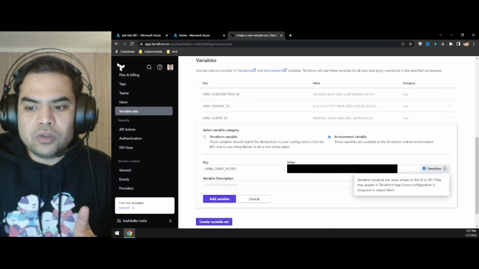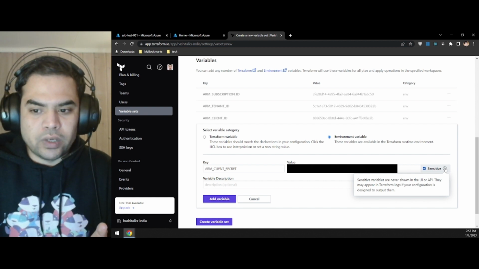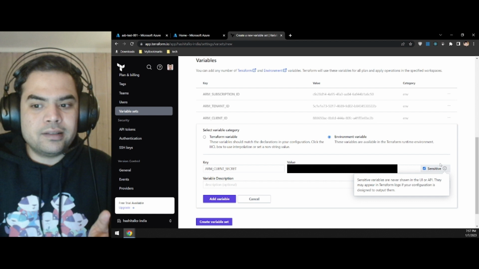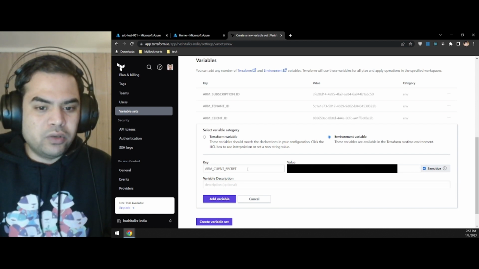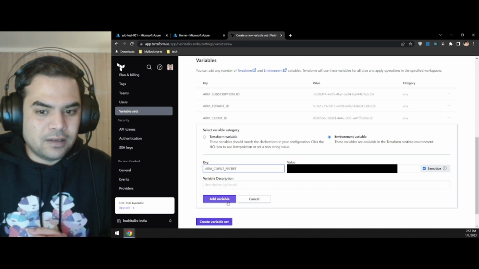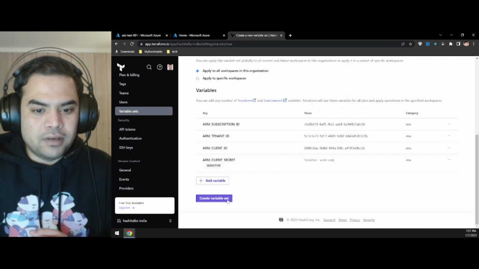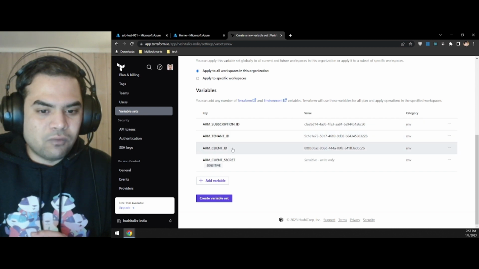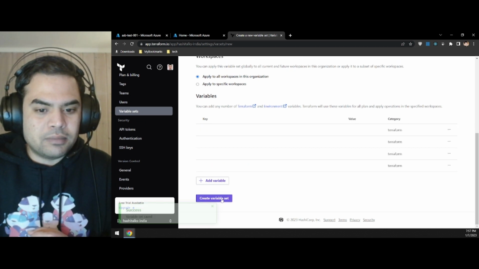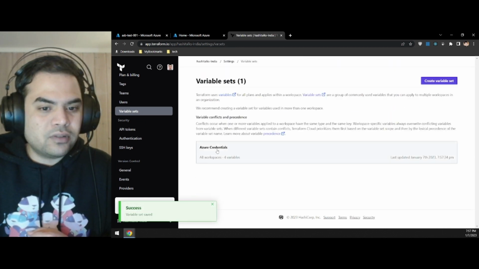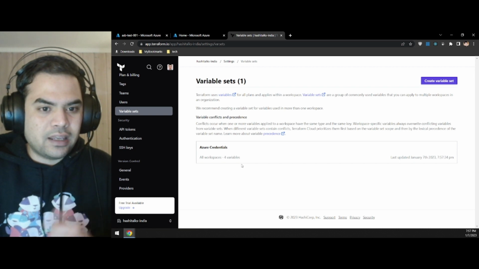This will ensure that sensitive variables are never shown in the UI or API. It is important to mark this password as sensitive because we don't want this secret to be visible in the user interface. Perfect. Now I have saved it, so all four variables which I want are available now in my Terraform Cloud organization, and I will click on create variable set. Perfect. So the Azure credentials variable set is finally available.